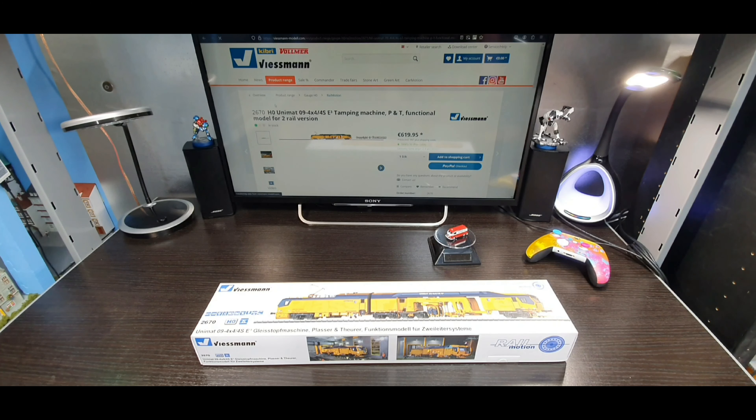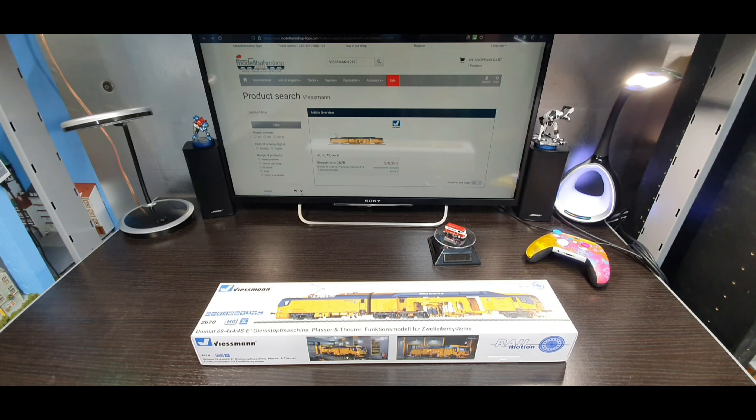They work out a special deal price for you when you make up an account and go on to their system properly. The list price at Weisman Direct was 619–620 euros with shipping on top of that. Prices include VAT and shipping costs. The price from Model Shop Band Lippy was 570, but they worked out an even better price — I got it for 489 euros, which equates to £435 with shipping and all extra charges.